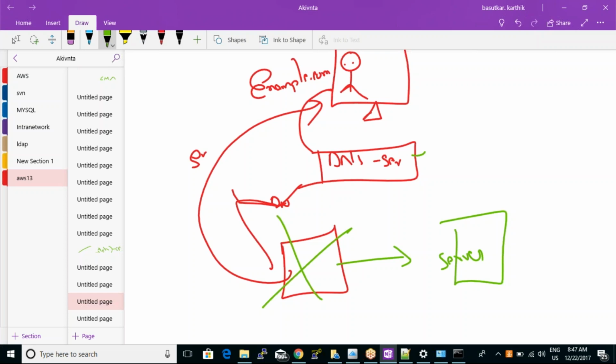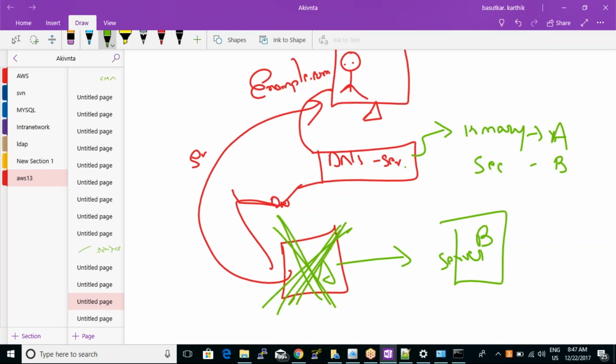On the DNS server you can say my primary website, you have to fetch it from server A and secondary is from server B. So whenever the primary goes down, the DNS server will know your primary server has some problem because your website is not loading. Then it will redirect the new incoming traffic to the secondary server.